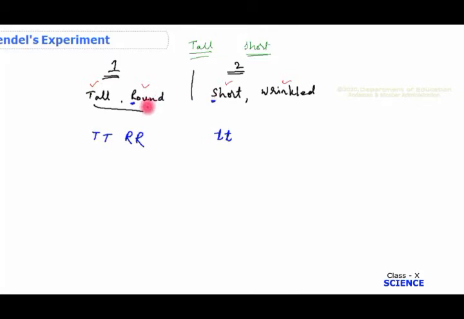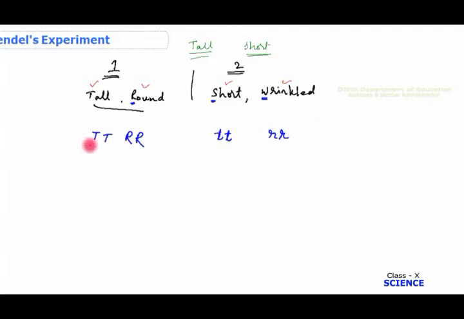Here in the first plant, roundness is one of the traits of the seed. In the second plant, the seed is wrinkled. So here also we will not be using the first letter W. So students make mistakes in writing the trait letters. So here the first trait is written, then the other trait can be written by using the same letter, but instead of capital letters, the recessive can be written in small letters. So for wrinkled, we can write it as small r.